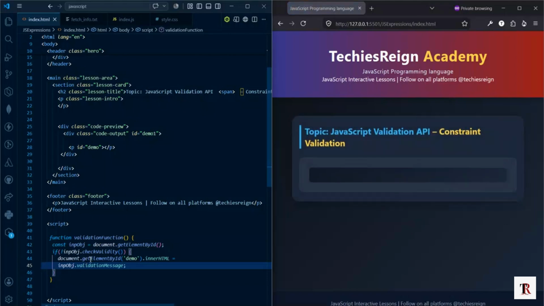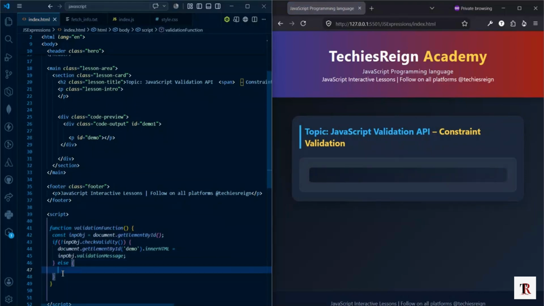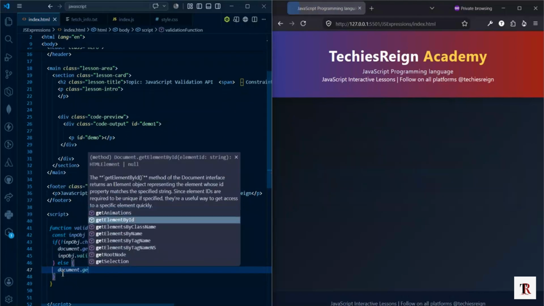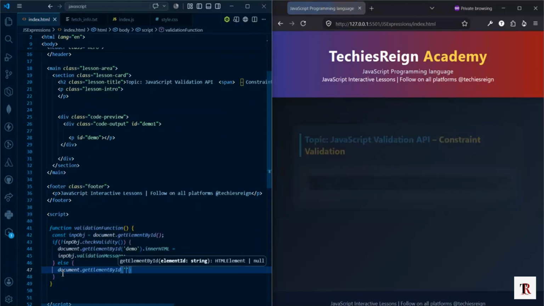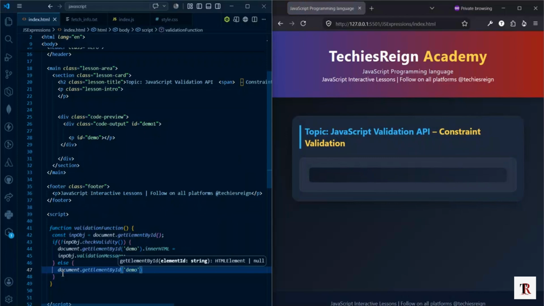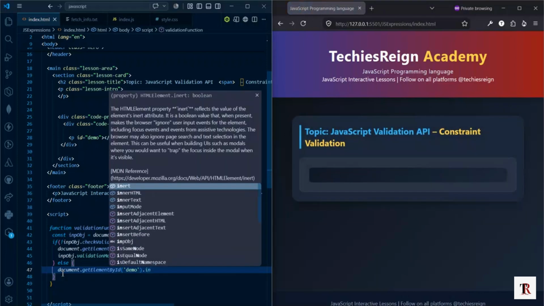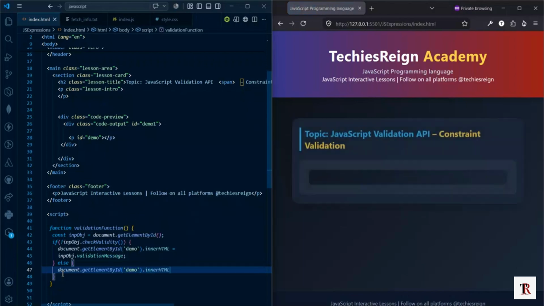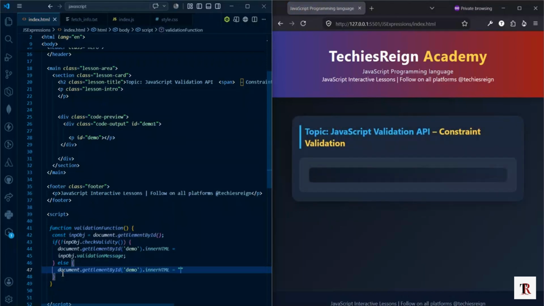Now, else, just tell us that the input is okay if everything is fine. So document.getElementById demo dot innerHTML equals input okay.